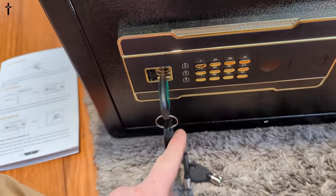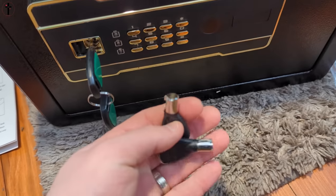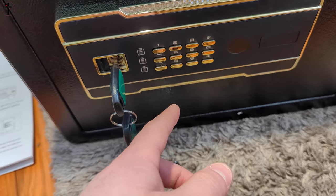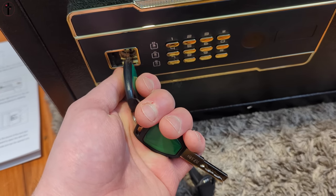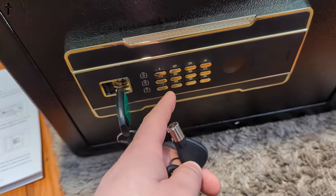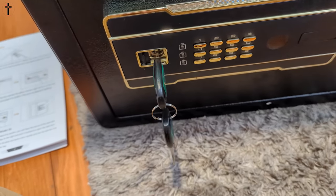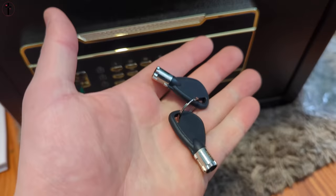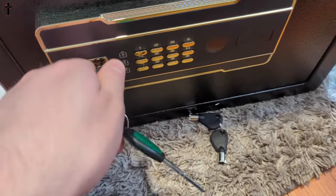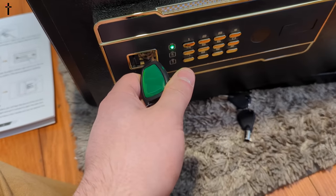Okay, so you wanna keep this key always in. These you wanna hide, because when you put your code in to unlock it, without turning this key, you can't get access to your safe. So for example, if you don't have it electronically set up, you would put this key in, turn it, and then put this key in and turn it and open it up. Well, the electronic just basically bypasses you from using this key. So instead of using this key, you just turn this one. So that's what happens. It clicks.